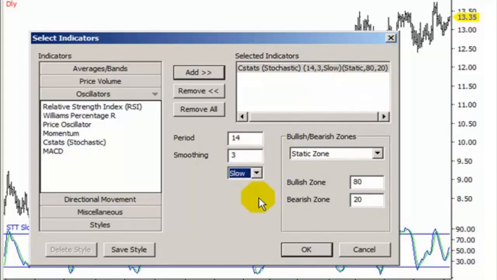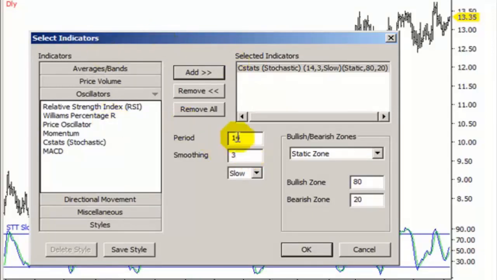So it doesn't matter what you use when using stochastics, but make sure that you test it out. You might want to test normal. You might want to test slow with a different period and a different smoothing period. So make sure that you definitely check those, and do some back testing and see which ones work. Because as you go through as a trader, you'll find that some stocks work really well with some indicators, and other indicators don't. So you might want to do some back testing and see which ones work for you.